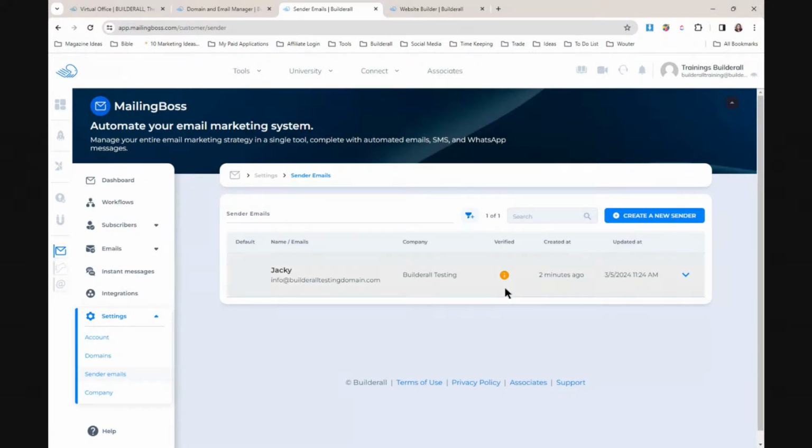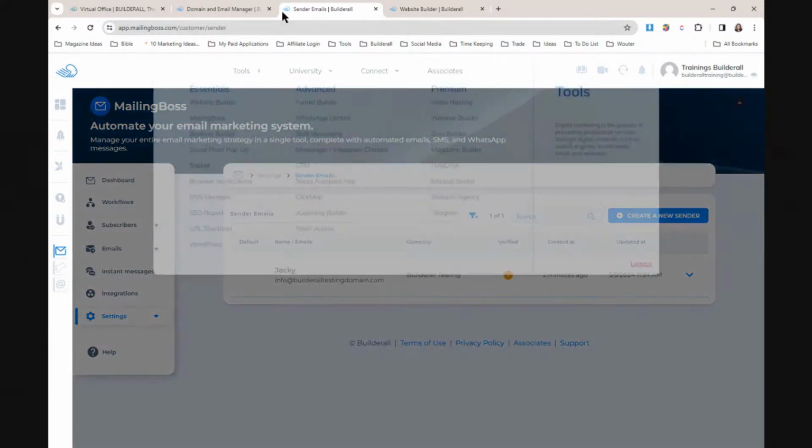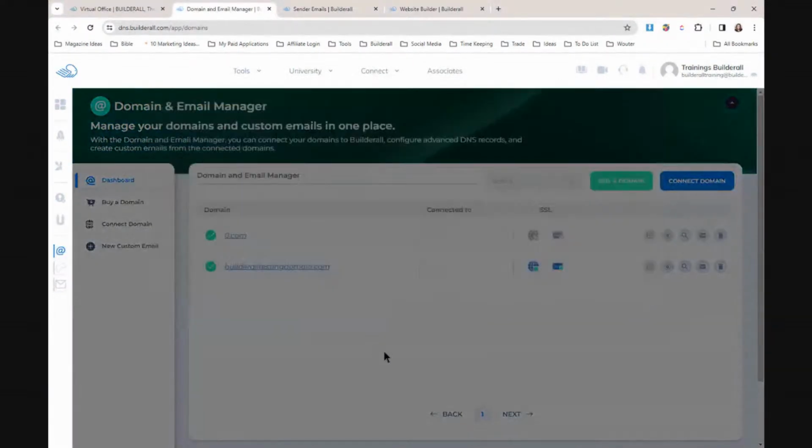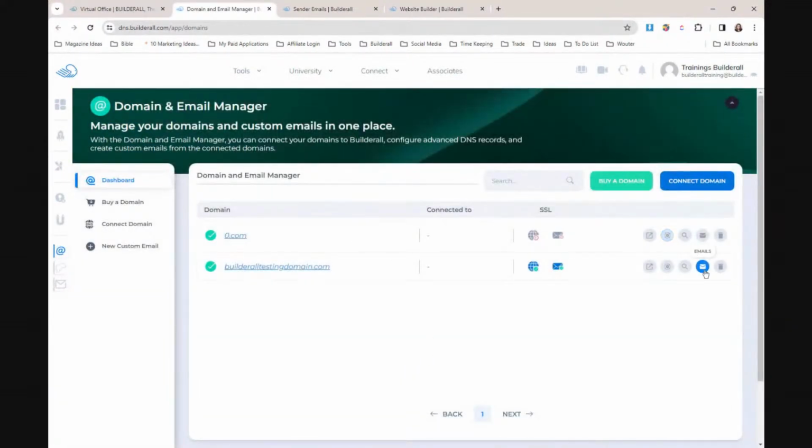So you need to wait until that one changes and it becomes, I think it's another color. I think it's red. It becomes red, and then you're going to click on that one, and then it will become verified. So what we're going to do now is I'm just going to make sure everything is ready here. That's fine.